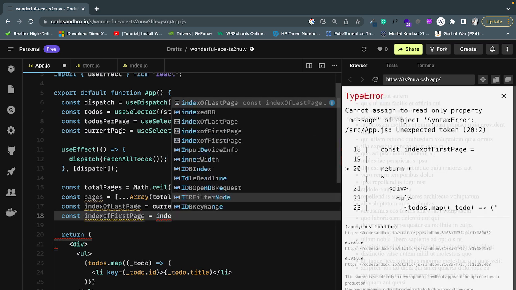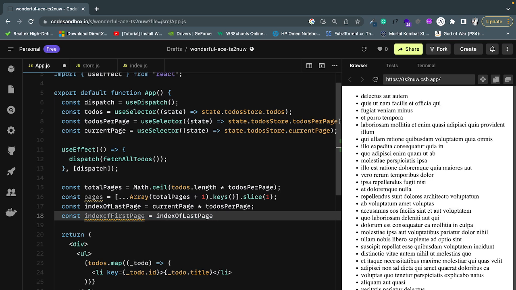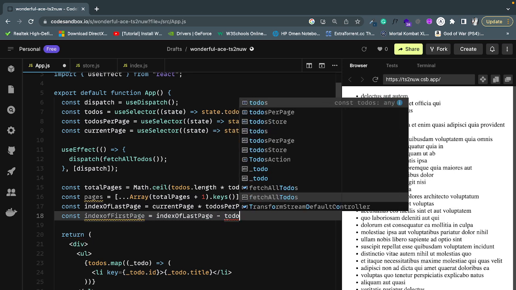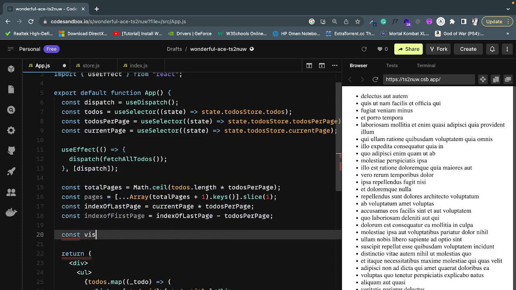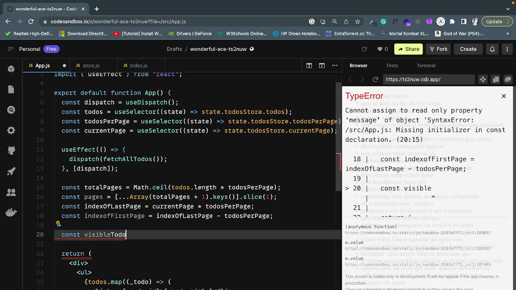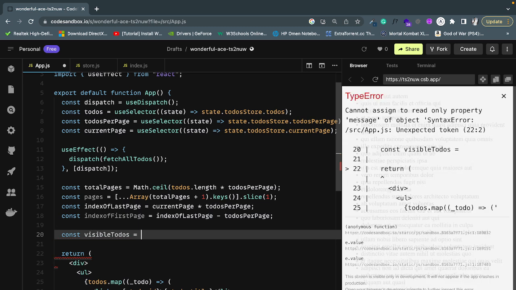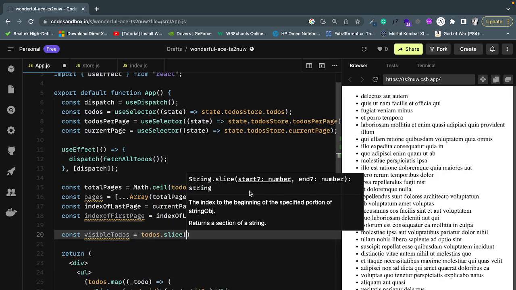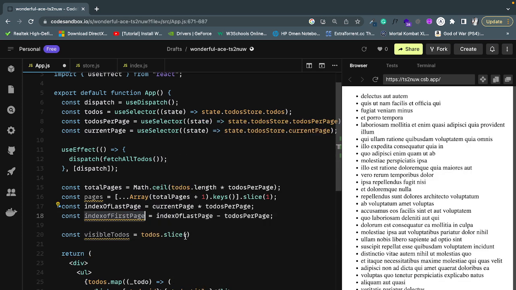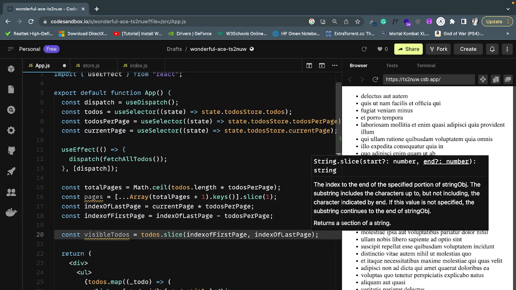Here I can have the index of my last page minus todos per page. So I have the entire things now, and last will be what will be my visible todos, and the visible todos will be todos.slice. I can slice, and this requires a start and an end point. So the start will be from here, and the end will be this, like this.